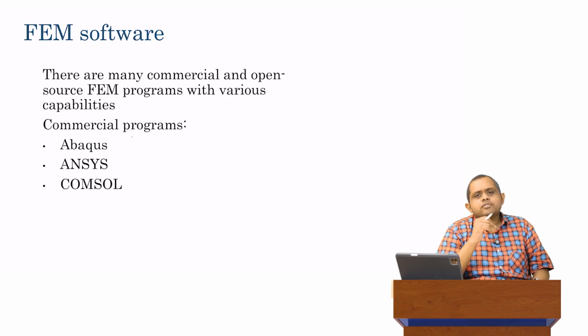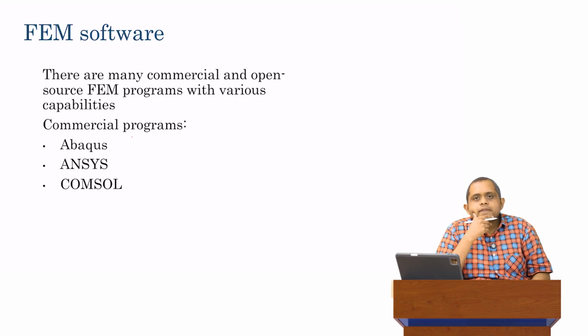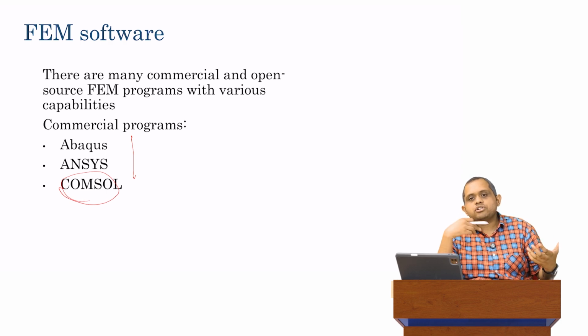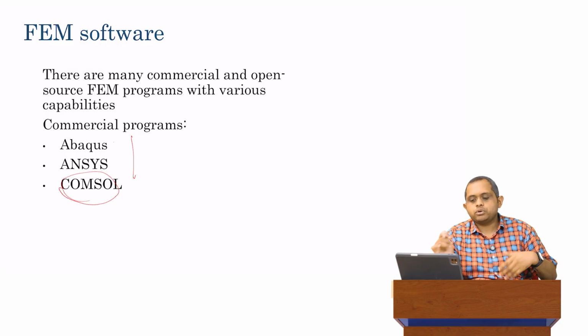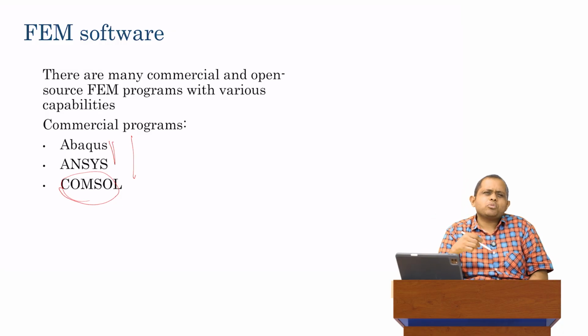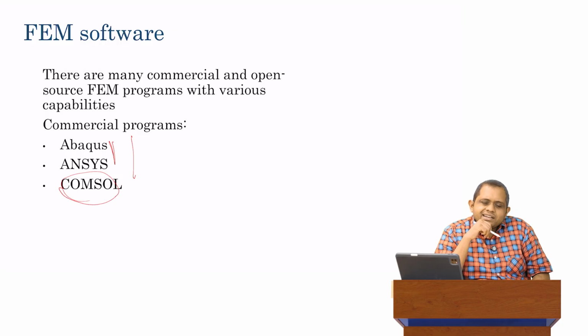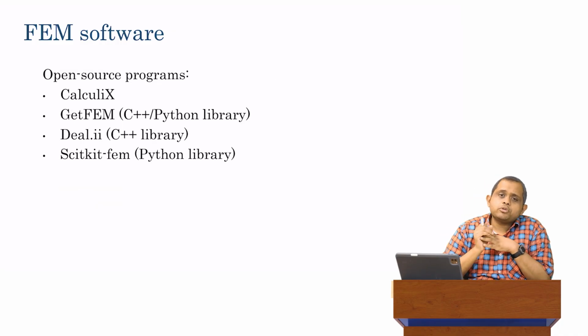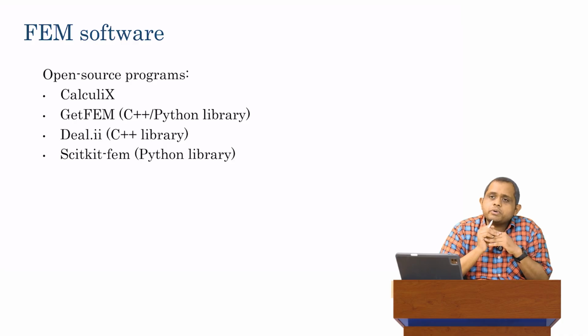So broadly, there are two types of computer programs for FEM analysis available. There's a commercial and open source. So commercial programs, probably the most famous ones are these three, which is Abaqus, ANSYS and COMSOL. COMSOL tends to be used more for multi-physics sort of problems. So if you're doing temperature and electricity and joule heating and fluid motion or something of that sort, COMSOL is pretty good for that. Abaqus and ANSYS tend to be more commonly used within pavement engineering, particularly since they're meant for solid mechanics problems. Especially Abaqus I've seen used quite a bit, but even ANSYS can be used. So those are commercial programs. You have to pay quite a pretty penny in order to purchase the license, etc.